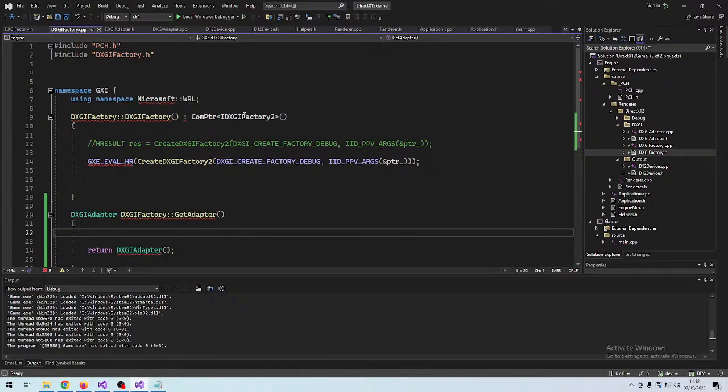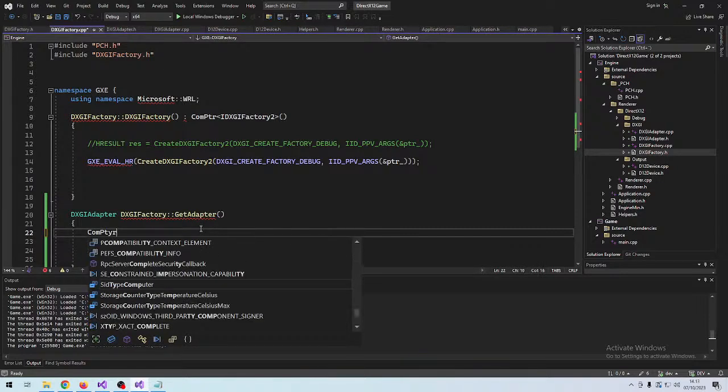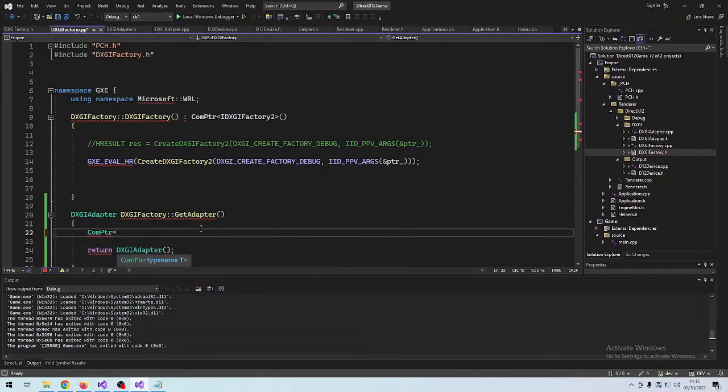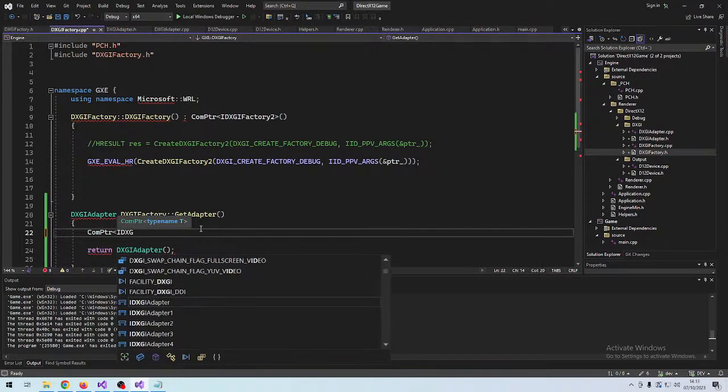Since our factory is created in regards to allowing debug mode on the application, we don't need to change the type, or rather version of the actual object. We can just create a new factory of the type.